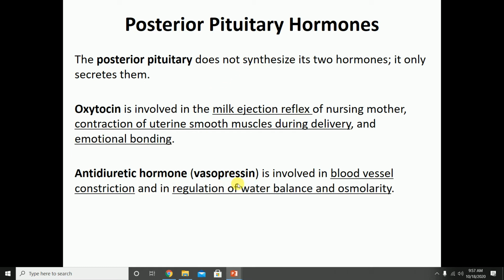Antidiuretic hormone has another name, an older name known as vasopressin, but if you know both of them, that'll help in remembering the action of that hormone. So the overall goal of that hormone is to increase blood pressure. So it'll lead to antidiuresis. Okay, so it regulates water balance and osmolarity, and vasopressin, which means to constrict the blood vessels. So if you do both of these things, where you constrict the blood vessels and you decrease the amount of urine being made, okay, that will eventually lead to increase of blood pressure.